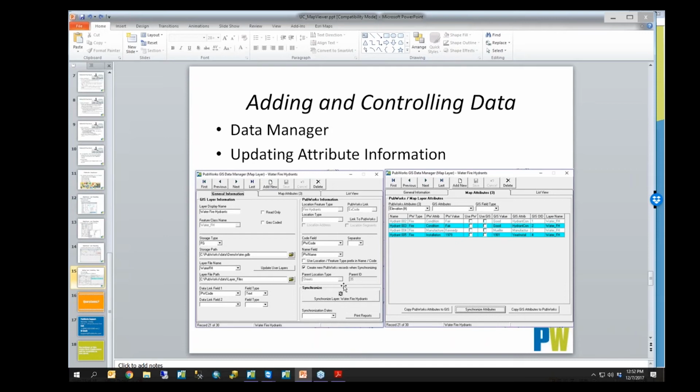Down here, parent location type and parent ID. This is the location type from PubWorks that is the parent location of the location feature. So in our case here, the streets are the parent location to a fire hydrant.